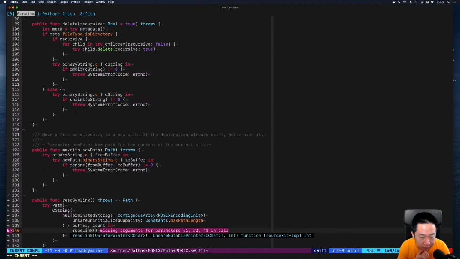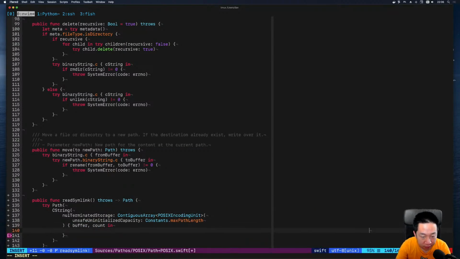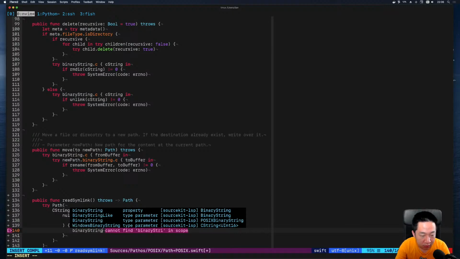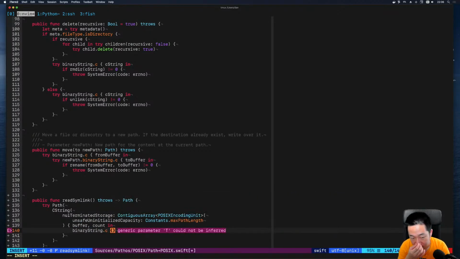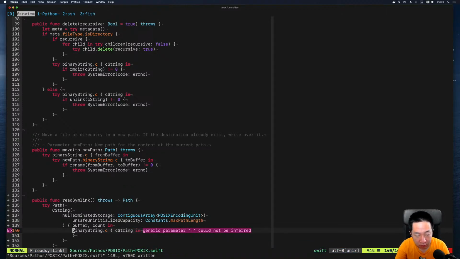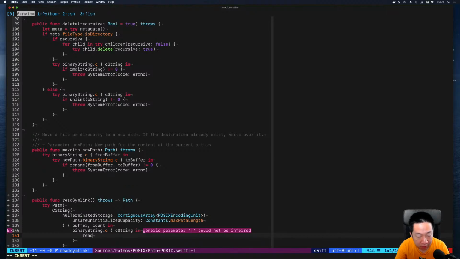We need to open ourselves up. So there's a thing called binary string. We're going to see this. That gives us the pointer. And then we can pass this pointer.